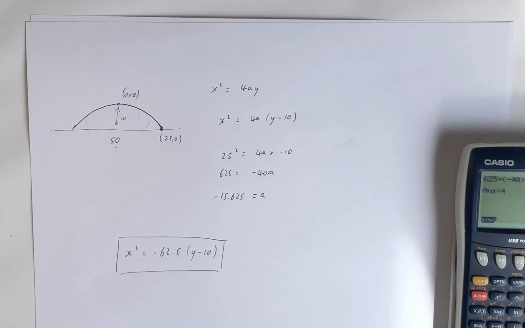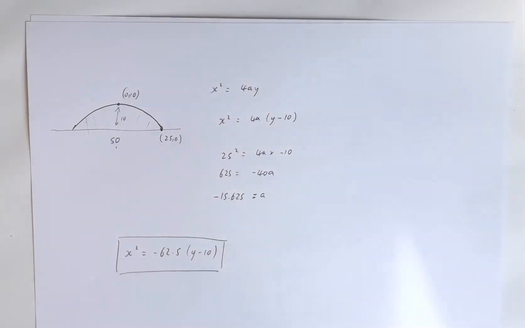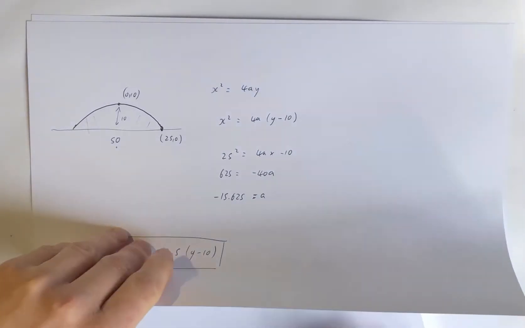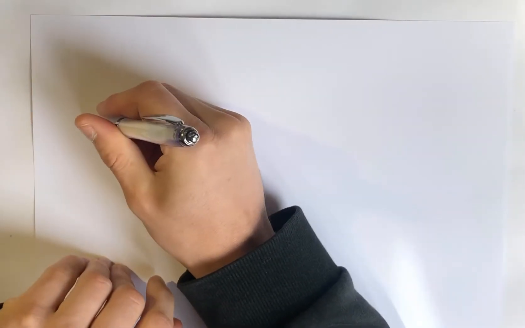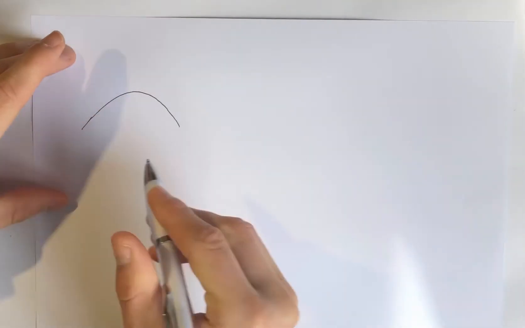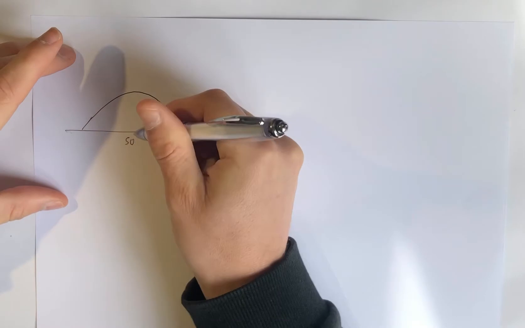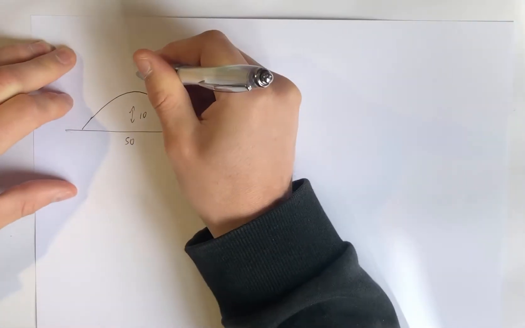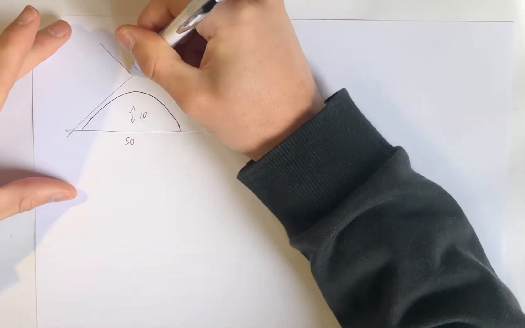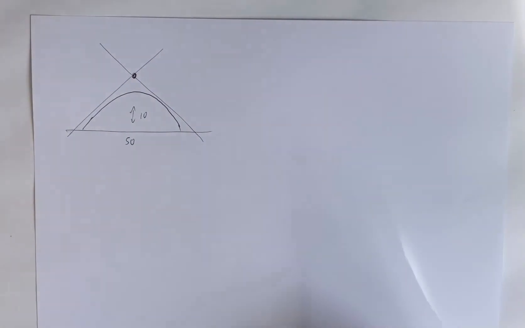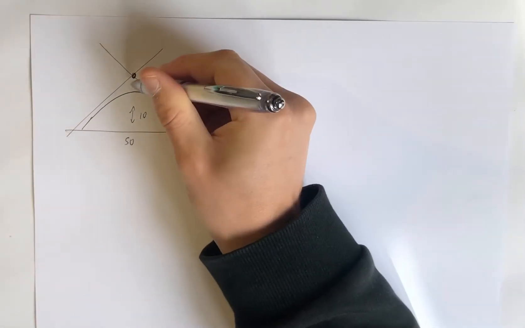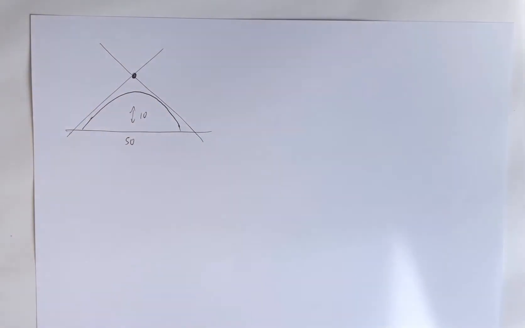The last one I'm going to do is the hyperbola, and it's pretty tricky. So what we want with the hyperbola, now you'll see why this is so tricky. This is my design here, and it's got a width of 50 and a height of 10. Remember, it has asymptotes, and so the actual center of this thing is way up there. So the center of my graph is up there. So I can't center with my vertex like I can with the parabola, and I can't center the entire system like I can in the ellipse, and I don't have symmetry like I can for the circle.